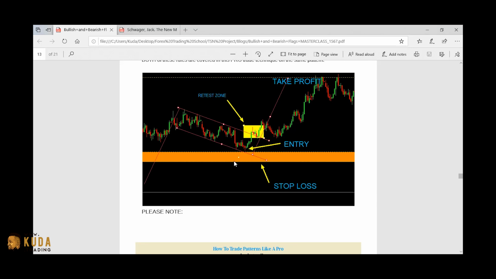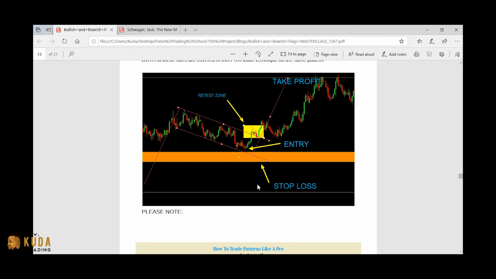You'll find that if you divide this distance into that distance, it'll go in about 9 times. So your RR is a 9 in this instance. The same pattern. The only difference is you've taken entry early. You've taken entry on the support.